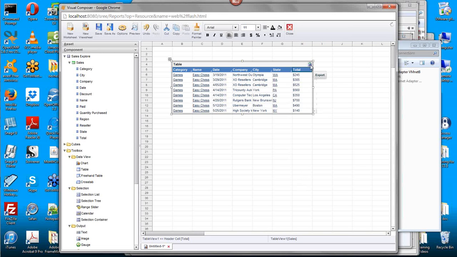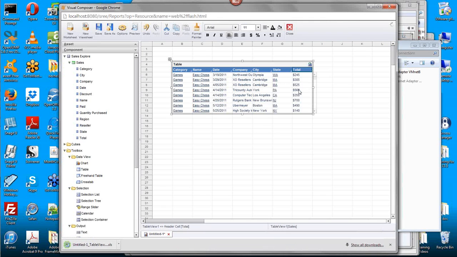You'll notice that there's a button up at the top, an export button. Basically what this will do is export the data in the table to Excel. This is something that people sometimes need to do. You have a table and you need to do some further computations on that data, or maybe you need to share it with somebody who can only read an Excel file. Whatever the case is, you press that button and the browser will then download. I don't know if you can see in the bottom of my browser, this is how my browser works.